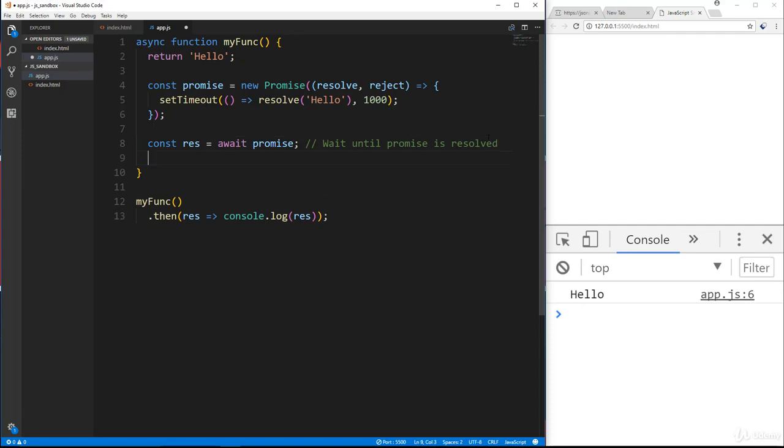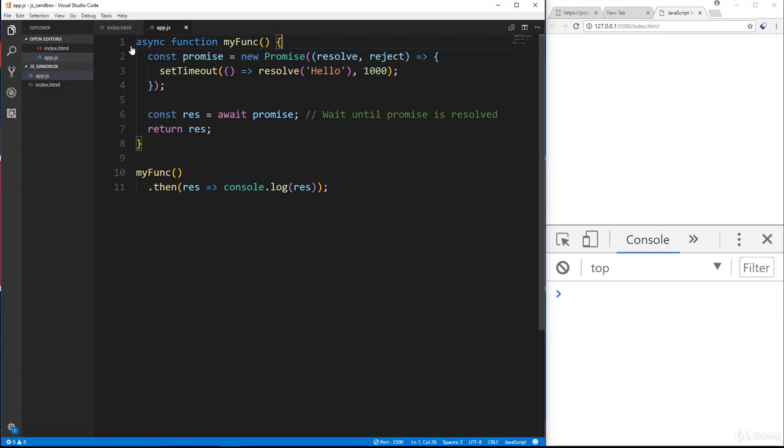And then let's go ahead and return res. Oops. All right, so let's see. We'll go ahead and save, and let's get rid of this and save. So 1 second, and then hello. All right, so it waits for the promise to be resolved until it actually sends the response.